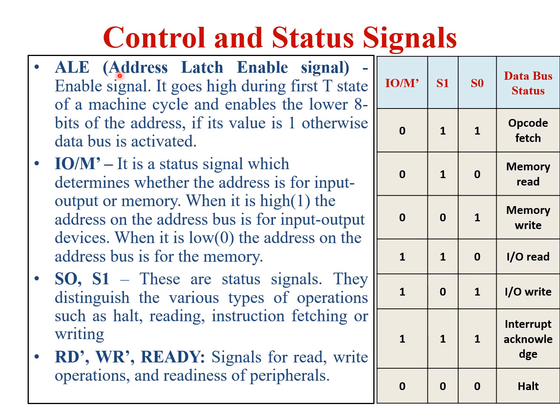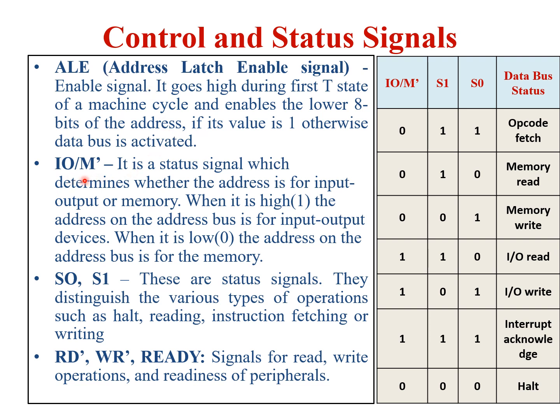Next we are going to see some control and status signals. As I said earlier, the address or data can be transmitted through the AD0 to AD7 pins. So these 8 pins are used for carrying both address and data. Whether it is holding address or data is denoted by the ALE pin. ALE, address latch enable pin: when it goes high, it denotes that it is holding data. When it is low, then it states that it is holding address. So this ALE pin only states whether it is data or address.